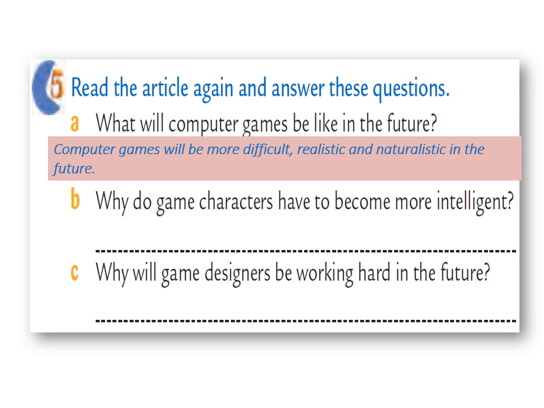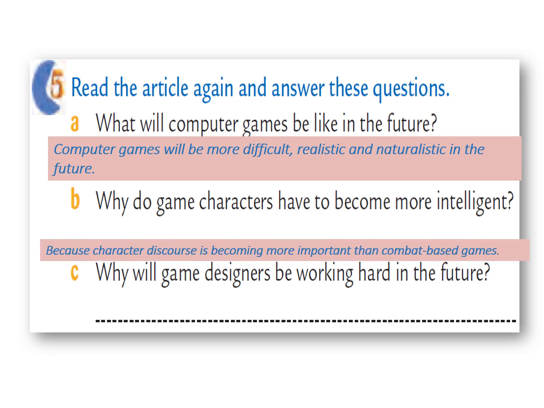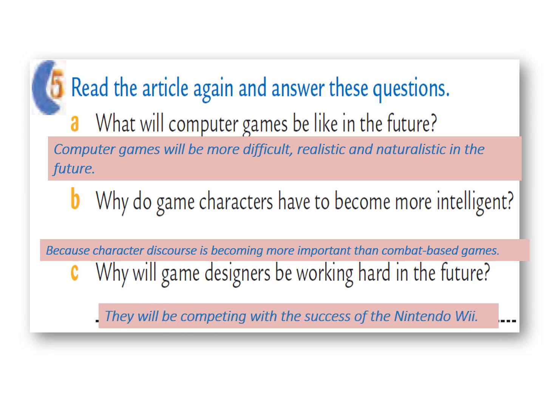The second question, why do game characters have to become more intelligent? Because character discourse is becoming more important than combat-based games. And the last one, why will game designers be working hard in the future? They will be competing with the success of the Nintendo Wii. So these are the answers for the questions relating to the text.